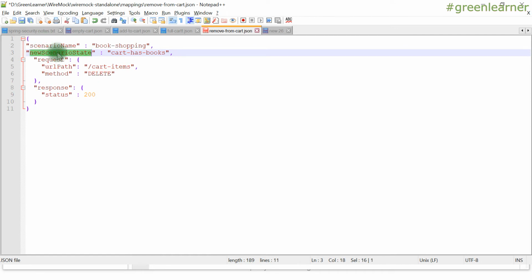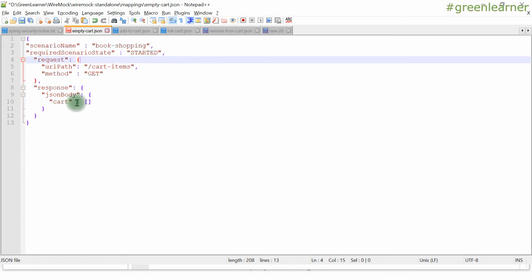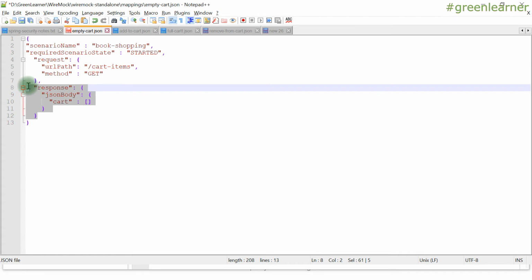So the new scenario state: when all the books have been deleted from the system, what is the expected status for that? That is Started. So when I delete an item, I'll come back to the Started section here, and I will start getting the empty body. So this flow we have completed.